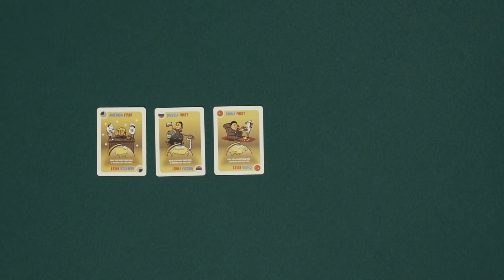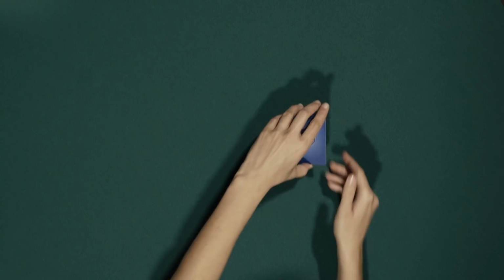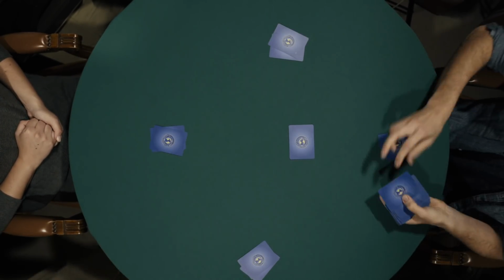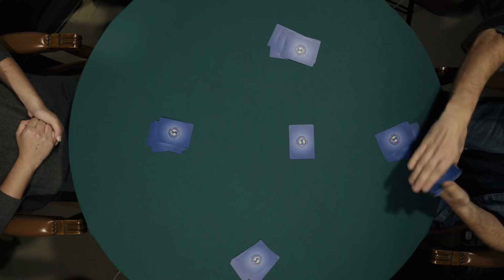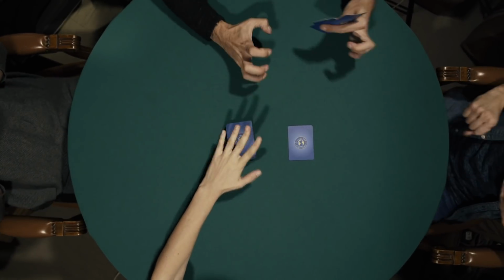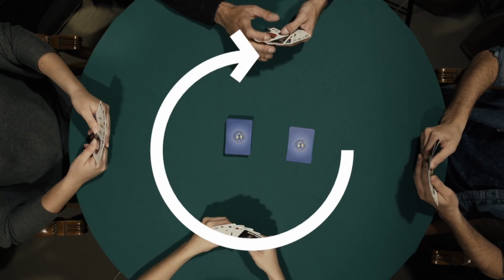First, take out all the gold cards and make the bank pile. Shuffle all the other cards and deal each player 5 cards. Then put the draw pile on the table. When all the players grab their cards, whoever touches the draw pile first starts the game. Player A can now choose the game direction. We're gonna play it clockwise.